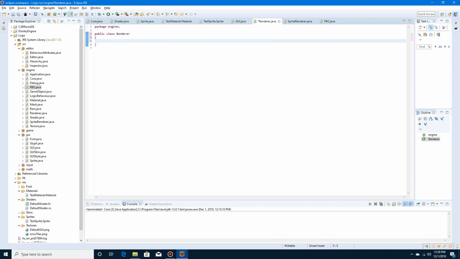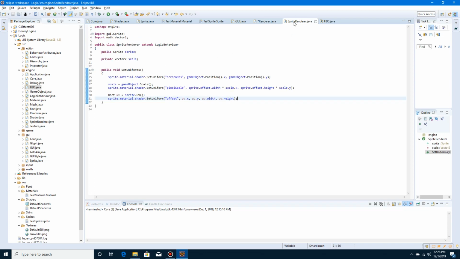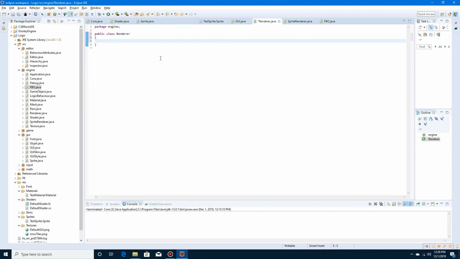So inside of the renderer, the renderer is going to be a static class, and it's just going to hold some of the information like the mesh and stuff like that. And basically we could just call the renderer and it will do everything it needs to do.